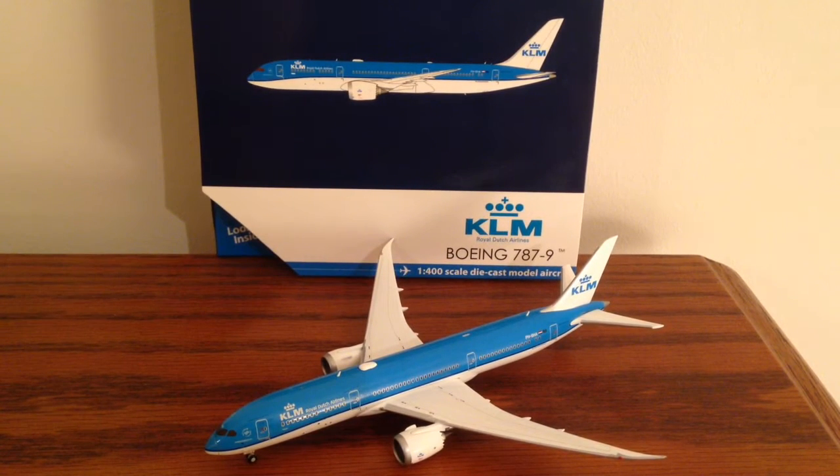Hey, what's going on everybody? It's Starlight, it's my 839, and today coming at you with the Gemini Jets 1-400 scale KLM Boeing 787-9. This aircraft will be operating at my San Francisco model airport — that's the main model airport, and that's the main goal for this aircraft in my collection. I've been needing KLM aircraft in general; I legitimately have no KLM aircraft, so I definitely needed it. This will be the third and last review out of the Christmas models. If you'd like me to make an American Eagle ERJ-145 review, just leave that down in the comments. But anyways, let's jump straight into this review.